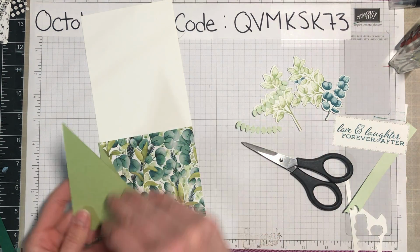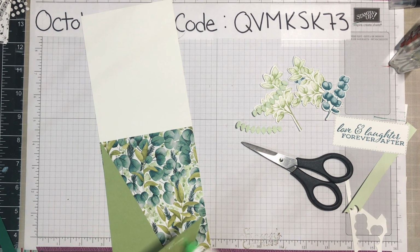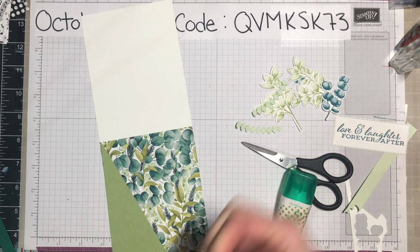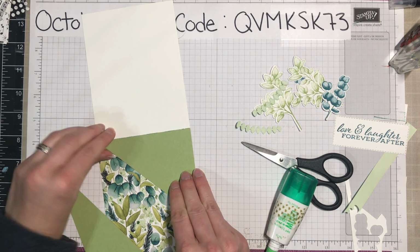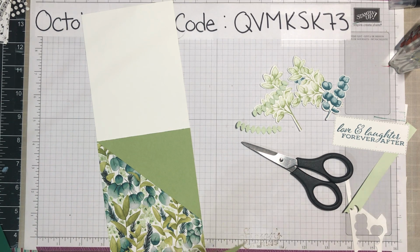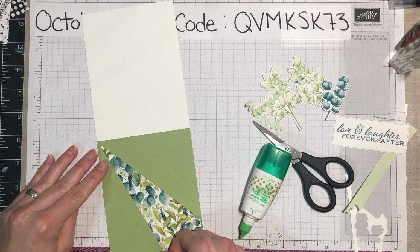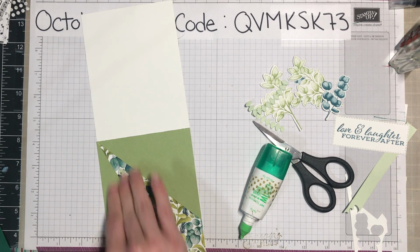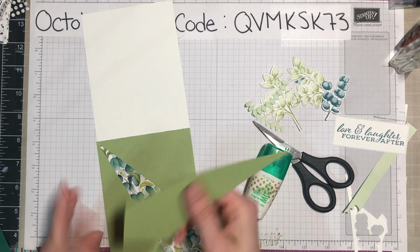So let's go ahead, add glue here to these pieces, and you could have your panel coming in a different direction. I made my card an upright card, but you could make yours more a landscape if you wanted it versus portrait, right? There's lots of options here. So there's that, and then same thing for this piece. And then when you're all done, you've even got that extra other strip that you can use for a different card or an accent piece or for scrap for die cuts or punches, right? Lots of opportunity there, so that this is definitely not wasted.